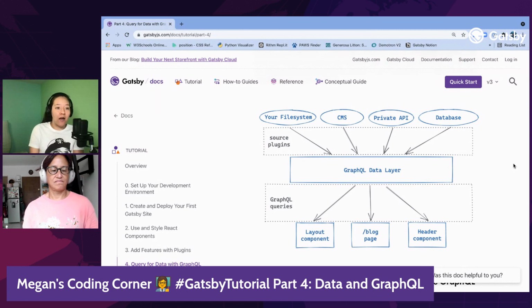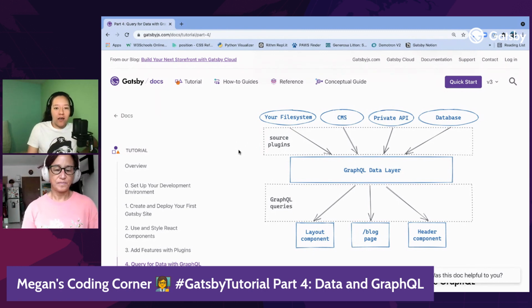So you might have one source plugin for talking to your file system, or you might have one to talk to Contentful or Sanity or wherever your data is being stored. Yeah, and we did the file system last time, I believe, right? We installed it, but we haven't configured it. We're going to do that in this go around.